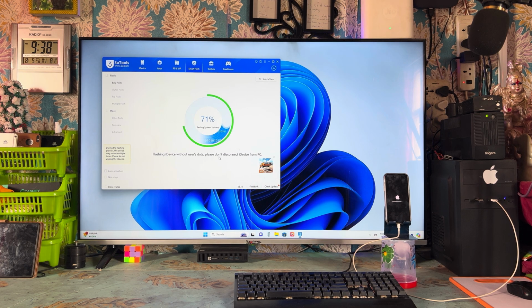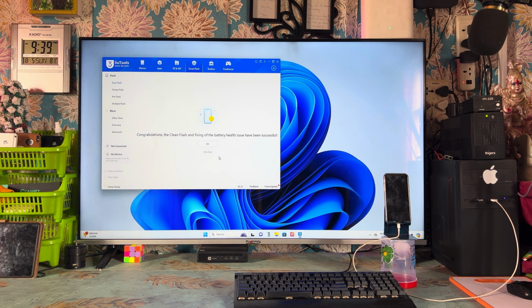Maybe sometimes digitally it's not functioning, but internally it was actually flashing, so it will directly go to 100%. Now see, the congratulations: the play and the clean flash and the fixing of the battery health issue have been especially successful. So fine.